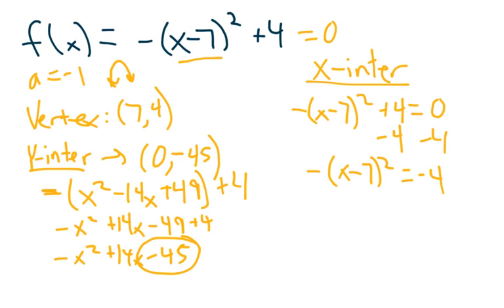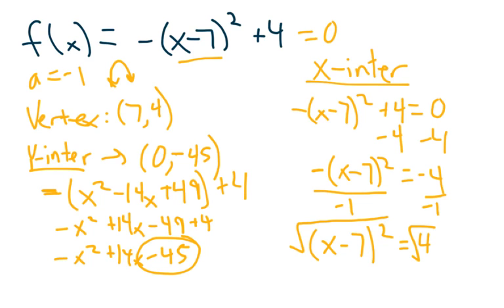Now, one thing I have to warn you about is if this negative sign didn't exist, at this point in time, you're done. There is no solution. You can't square something to get negative 4. But the trick, and why textbook companies and tests and quizzes can make it difficult, is putting a negative sign there. Because then you have to divide by negative 1, and you get (x - 7) squared equals positive 4. And conveniently, positive 4 is a perfect square.